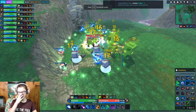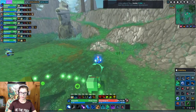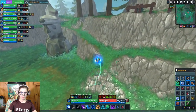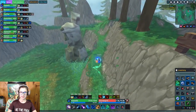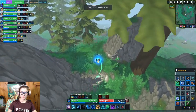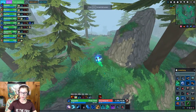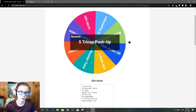So it looks like I have filled up my inventory. So we're gonna walk back because I need to get to know this part better, and we wanna actually have this video go somewhere. So we'll sacrifice some physical strength and we will take Ferdinand over a run. So let's go spin the wheel.